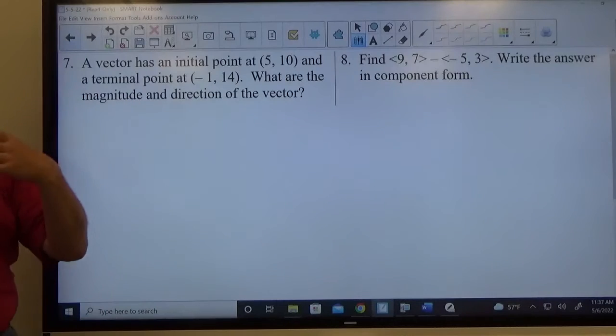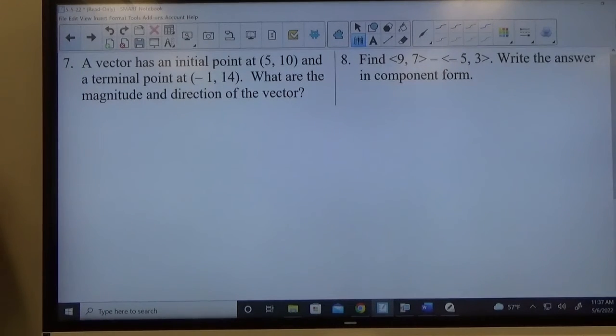So looking at these answers, when I was checking what you guys did, I saw some of you had the right answers in the right form, some of you had the right answers in the wrong form. So be careful that you know what form each one is that you're supposed to do. All right, maybe make note of that on your index card that you're going to make for the test.